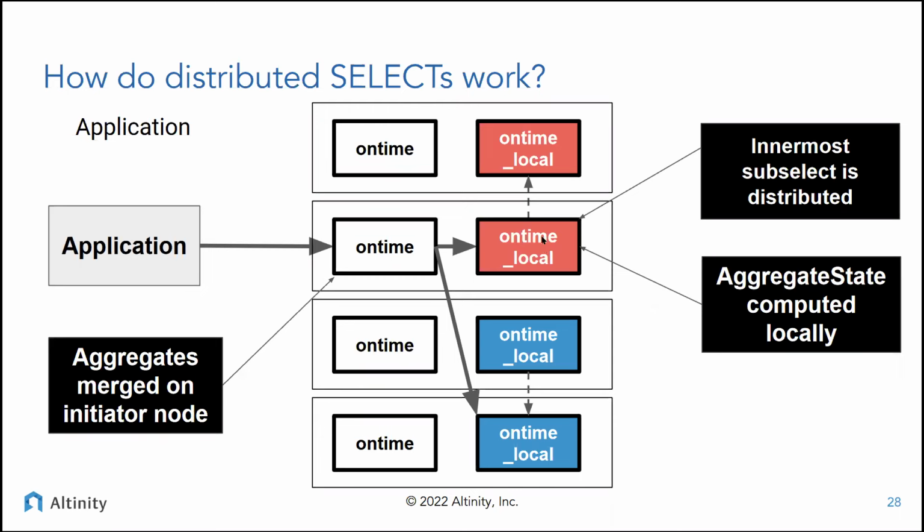So we have on_time_local, and by default, it will just pick the local. If it has a local copy, it will. The default is to prefer that, or at least it was last time I looked. So we don't have to jump across the network. The other thing is, if there are shards that are not present on this machine, it will go ahead and connect to one of the replicas. On the local tables, it's just a normal select. And we'll talk about this innermost sub-select. There's a little bit of distinction about what actually gets sent.